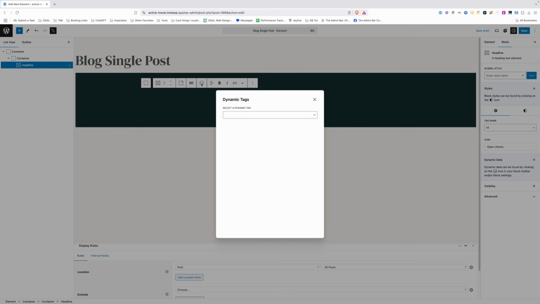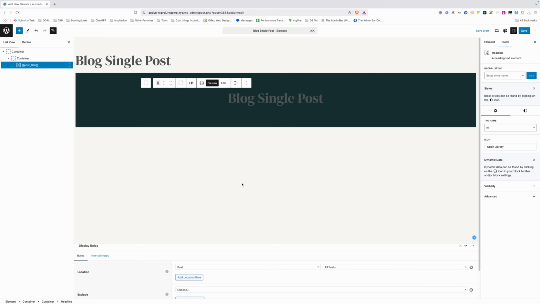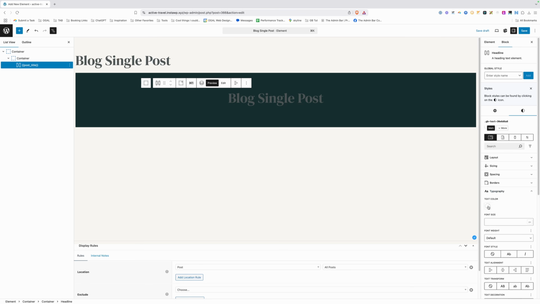And here we want to bring in the post title dynamically. So I'm going to click on the dynamic icon and then click on post title and go ahead and insert that. Now we can see by default our heading color is kind of this dark color here. We actually want that to be white. Probably not worth putting a class on it in this case. We're just really using this for our single post hero. So I'm not going to bother putting in a unique class. We'll just go ahead and style this, go into typography, change the color to white, and we're good to go on that.